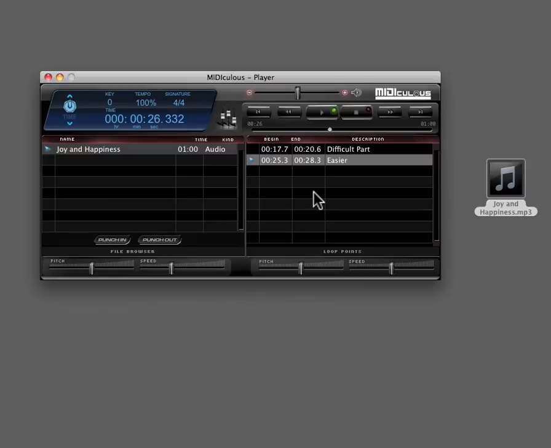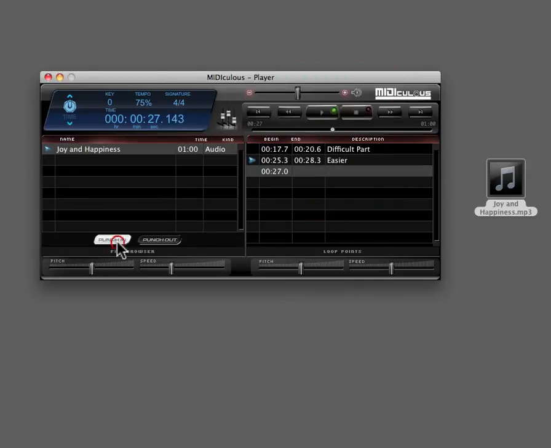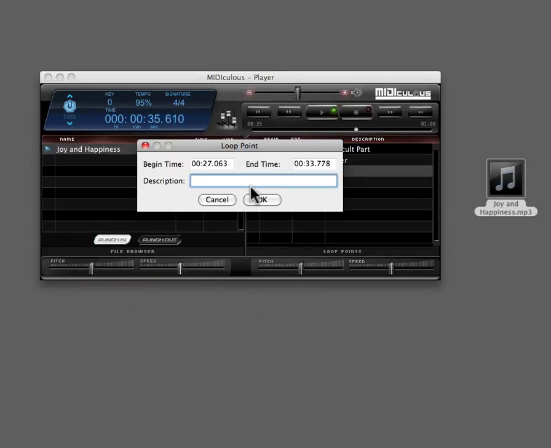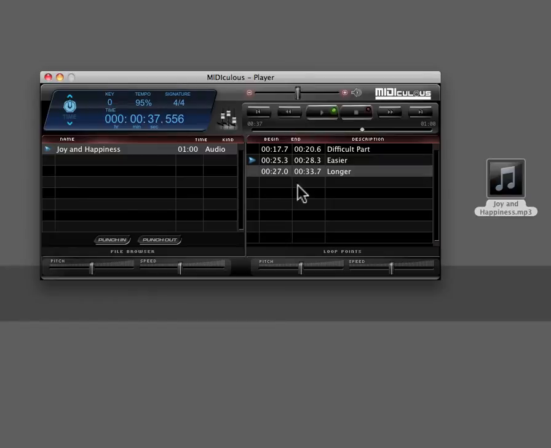Then we go right here. Let's make a longer loop point. Go right here. Now we go here.